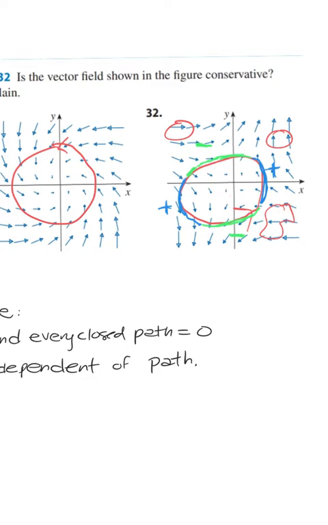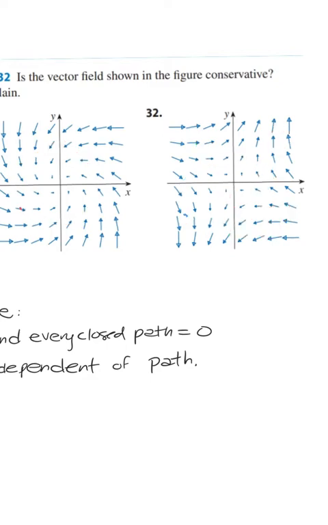How about the second fact? How would we use that? Again, you can use either fact. You don't have to use both. For the second fact, if I choose any random point A and say B, if the vector field is conservative, then regardless of the path I take, the work should be the same. So what I want to do is look at two paths, any two paths, and see whether or not I think the work would be the same.